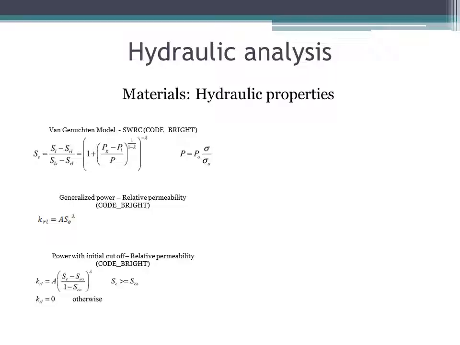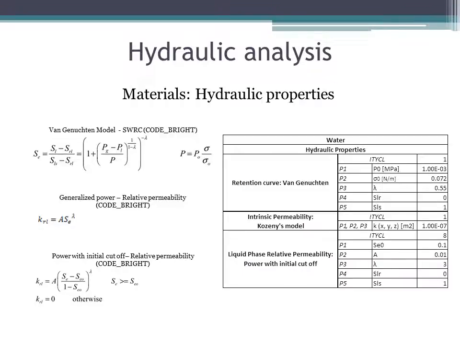The second one is very interesting. Thanks to the cutoff, the permeability with degree of saturation lower than a value is 0, so it will be perfect for the water. Ideally, the cutoff should be 0.99. The problem is that when the cutoff is too high, the water cannot fill the pond because the pond becomes impervious. After many tests, the function with a cutoff equal to 0.1 was chosen.